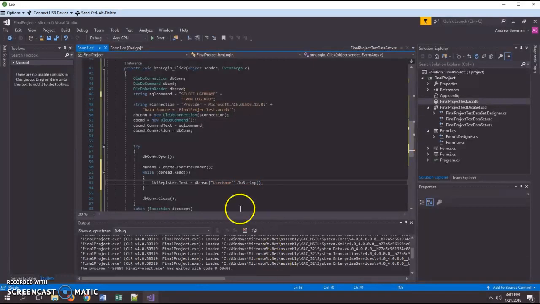Cool. So it's going to take the username from the first one, and it's just going to make it equal to the text.